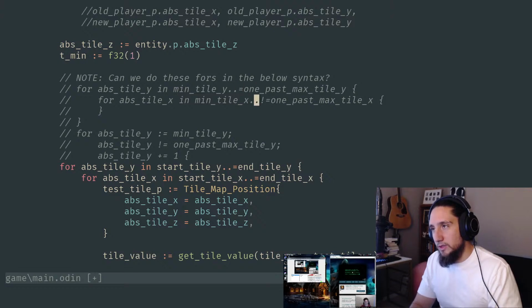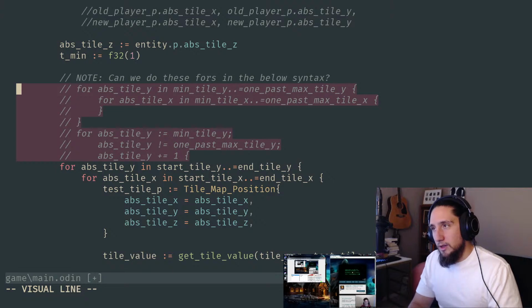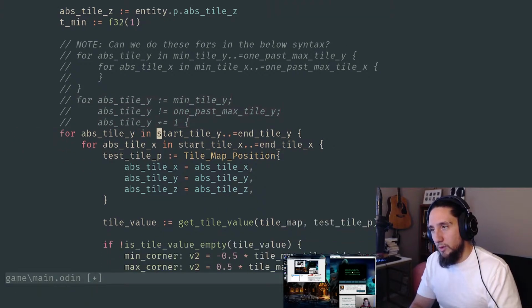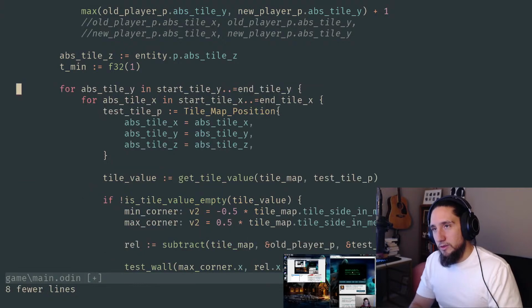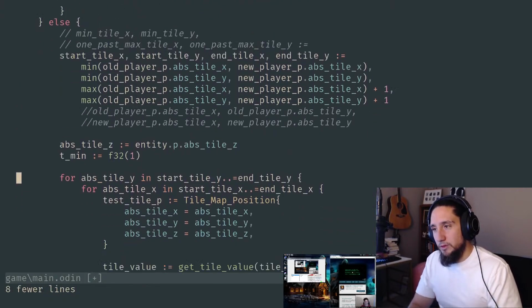It's literally just, this is the stopping condition, is once we get to equals 1 past, whatever that max tile is that we set. And this is saying, keep doing these things, keep adding 1 to the abs tile Y or X for as long as this isn't true. So I don't know why my brain did that, but it's not the first time and it won't be the last. Point is, all I had to do was change it to this, and this is actually the same as this. But I've also got these new names because I decided I like the start tile Y and end tile Y naming better. So now I can just kind of smoke that, and we can think about some of the other stuff that was going on.